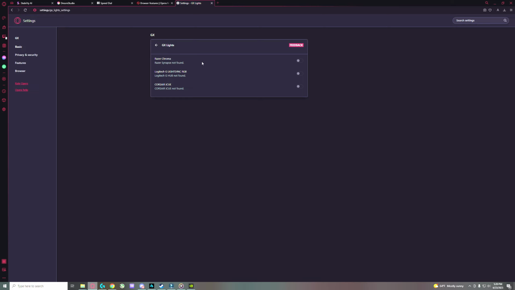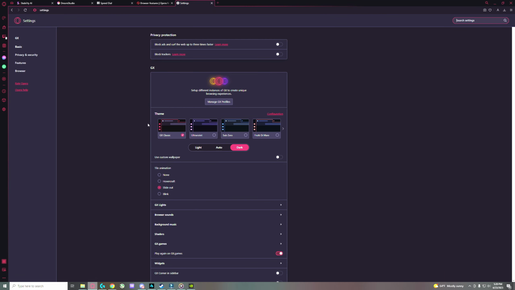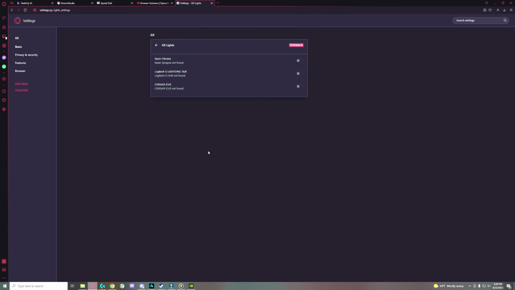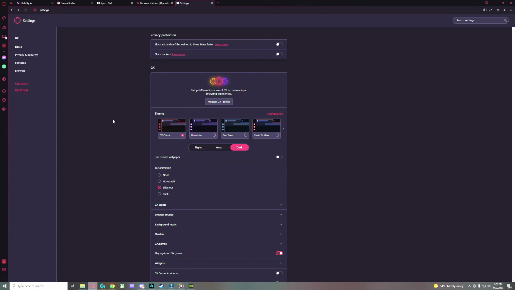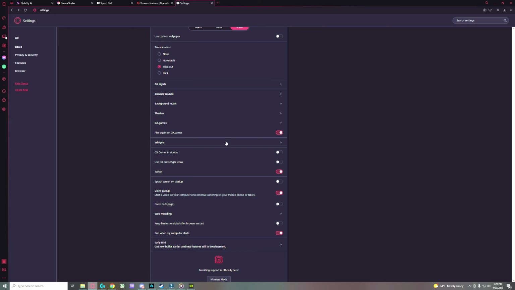Razer Chroma integration and Opera GX light control. Lights customization is all the rage these days. With the Razer Chroma integration, you can sync your browser with your devices for an immersive lighting experience. Since its launch, Opera GX has also added Logitech and Corsair options to make the GX light customizations more appealing to the masses. People who like playing with lighting will surely appreciate this feature, but I don't think this area will be utilized as much.